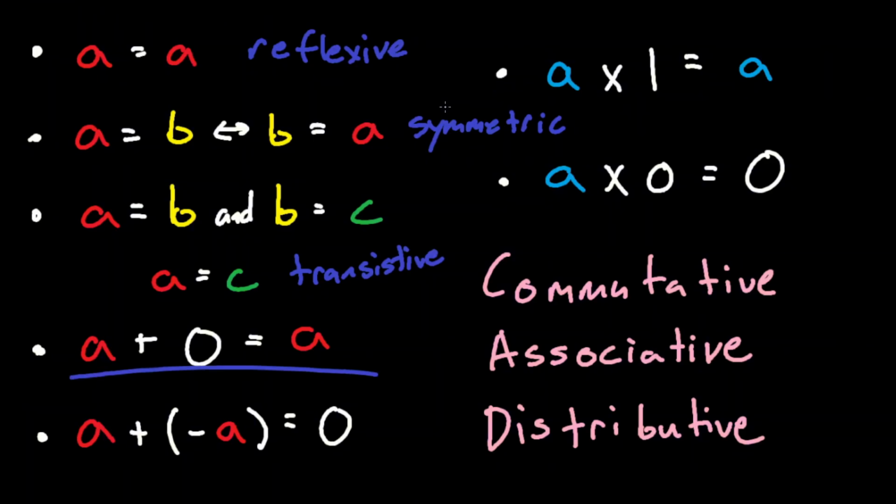All right, we have a plus 0 is equal to a. Pretty obvious, right? If you add 0 to a number, you get the same number. And how about this one? Well, if you have any number, complex, real, integer, rational, who cares? If you add the negative of that number to itself, you get 0. And you could try this with complex numbers if you are familiar with complex numbers. You still get 0, okay? And here's the thing. These are all the additive ones. This right here is addition.